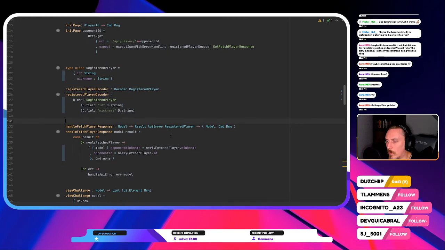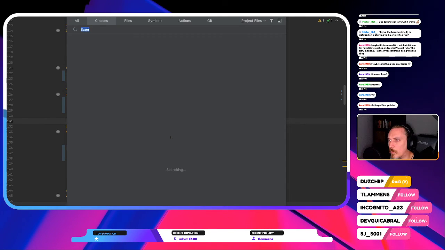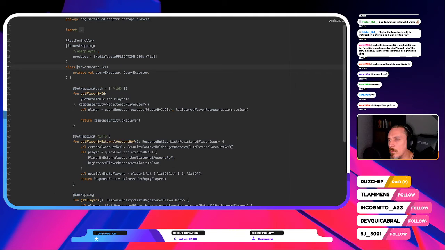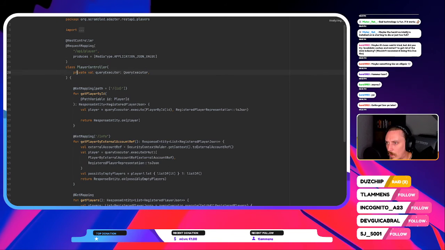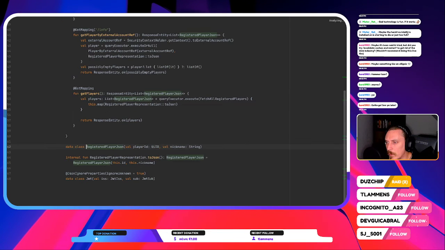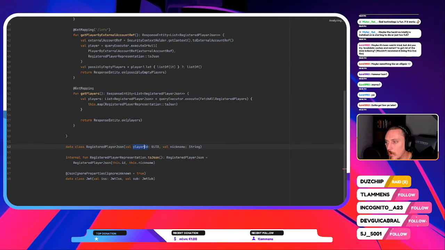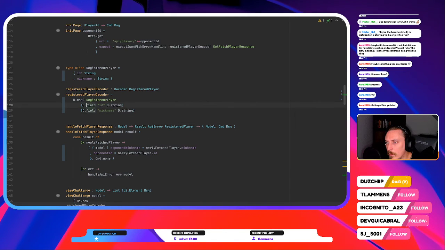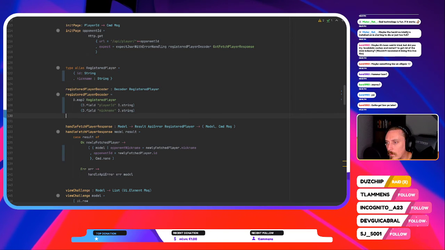Voila. I think we already are exposing that in our player controller. If we check get by player ID, we're exposing a registered player JSON. Oh, it's got player ID, not just ID. Good thing I check. Voila. We save.